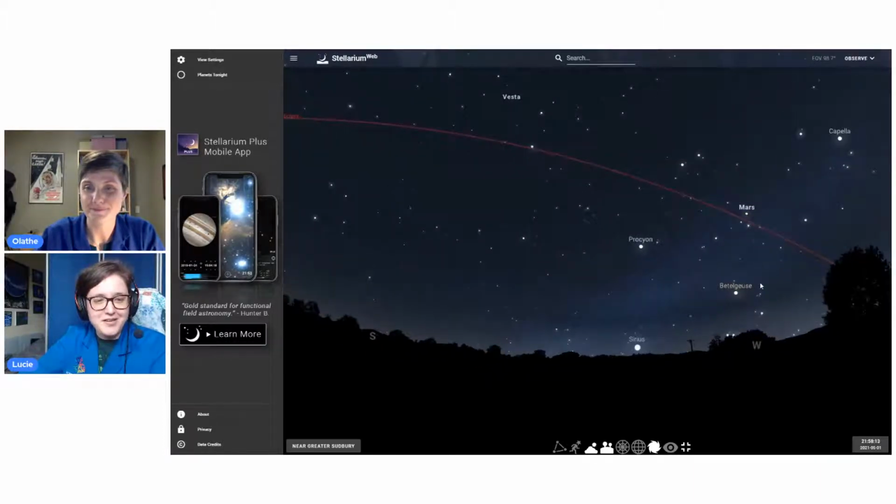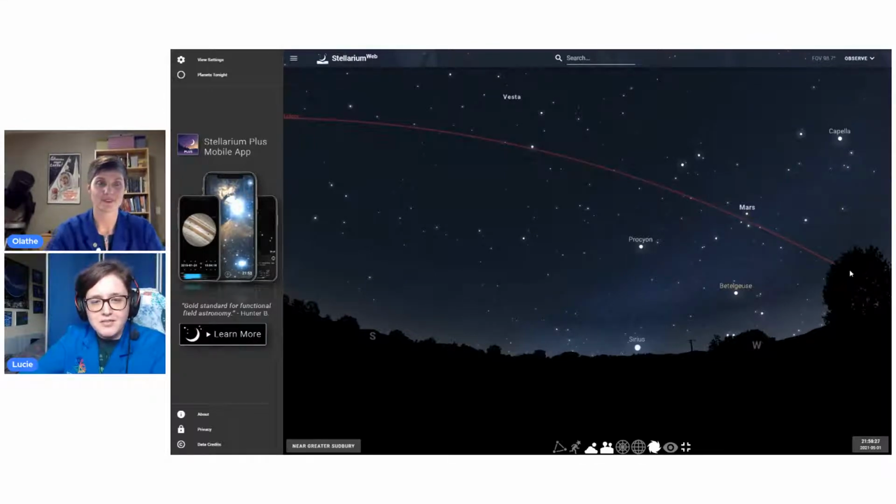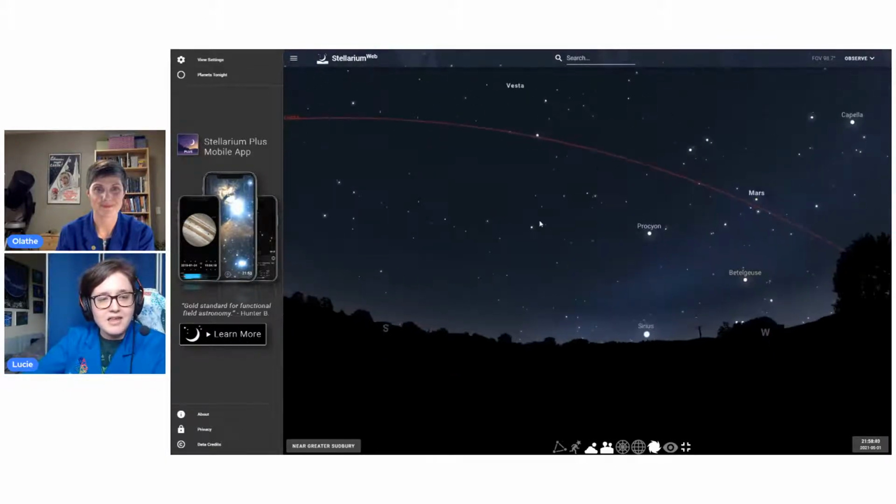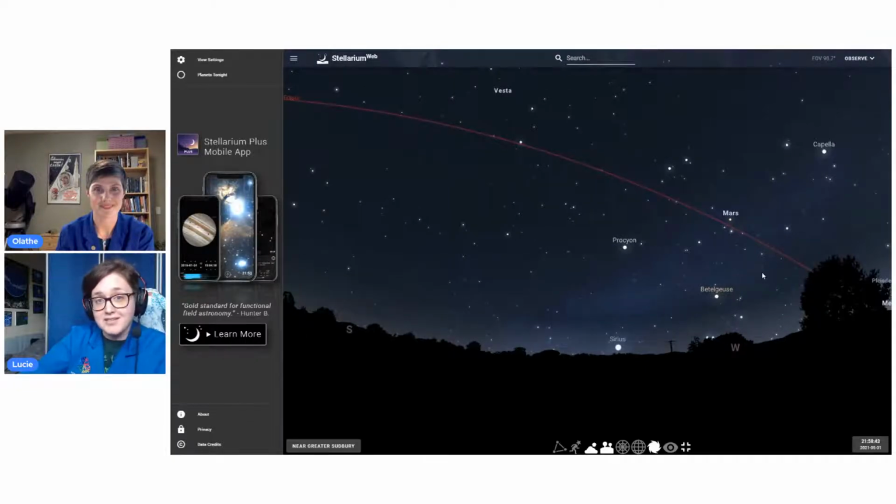So, what often helps me to find planets is that planets will be near the ecliptic line. They are a little off, but they'll be within 5 degrees from the ecliptic line because all the planets travel along this kind of plane around the sun. They'll all travel close to this ecliptic line. And the ecliptic goes through the zodiac signs. That's how they came up with the zodiac signs, depending where the sun was, what constellation it was in front of. That was your sun sign, your zodiac sign.